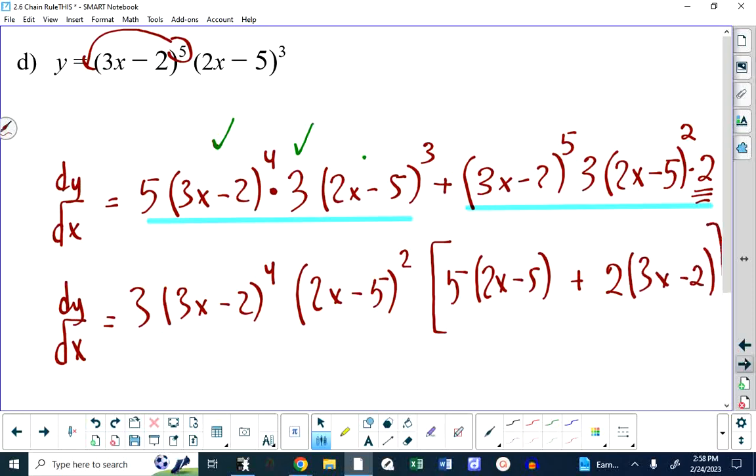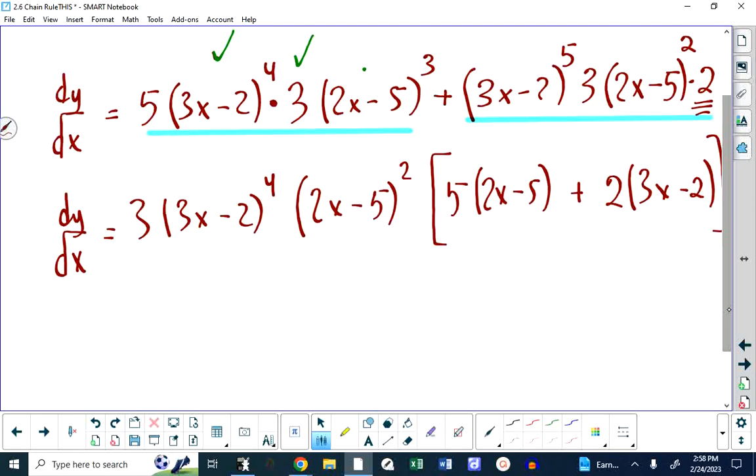And, you know, essentially, if you can simplify what's in that large set of brackets, you're basically done, unless what's in the large set of brackets simplifies to something that turns out to be factorable, in which case you just factor it.